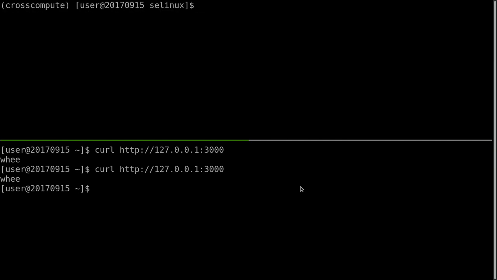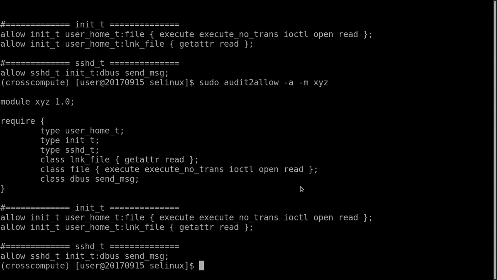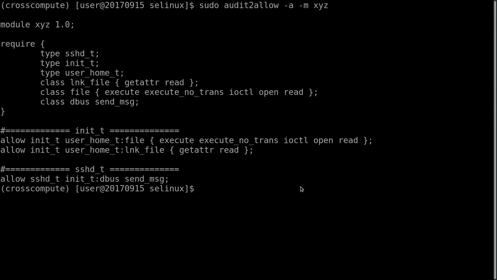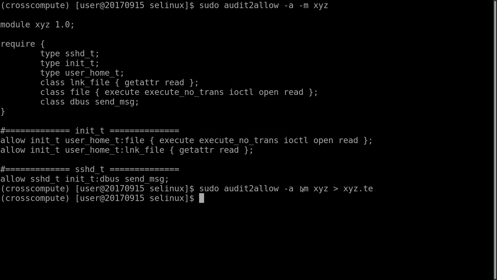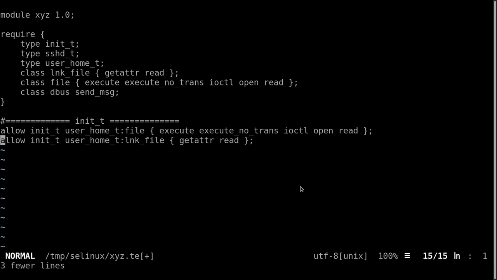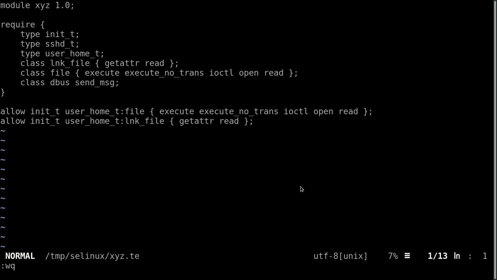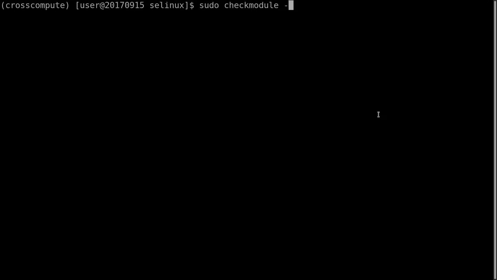But luckily we also have this command called audit2allow that will specify the exact rules that will give permission to our service to run as a system service. What we're doing is that we created a module from those rules, and it's a good idea to review each rule before you approve it, because you want to make sure that those rules came specifically from your application and not some genuine security attempt on your machine.